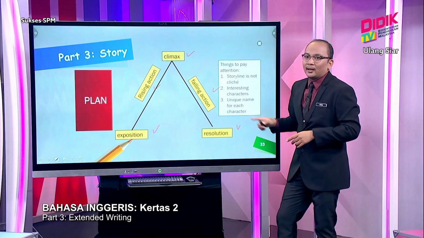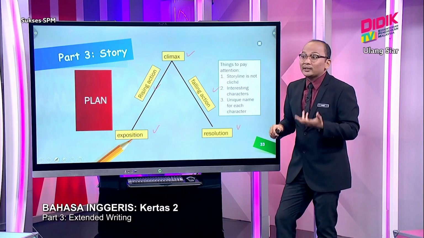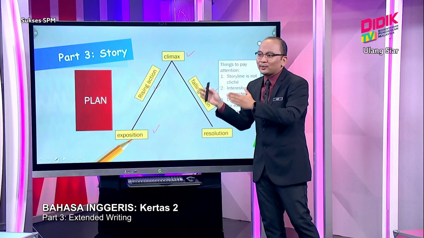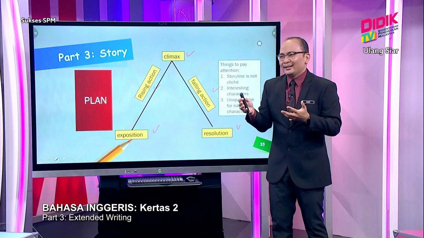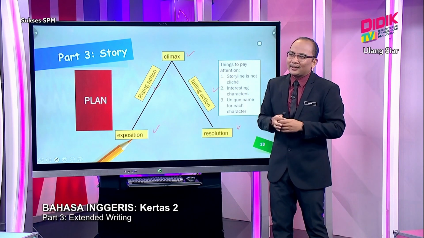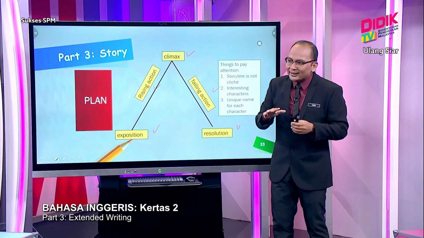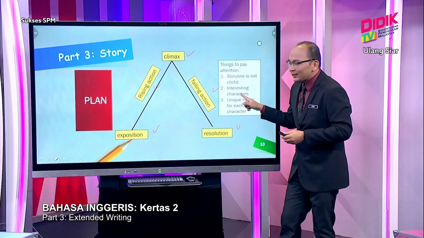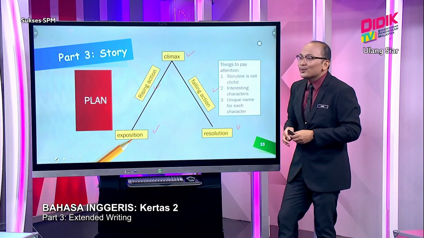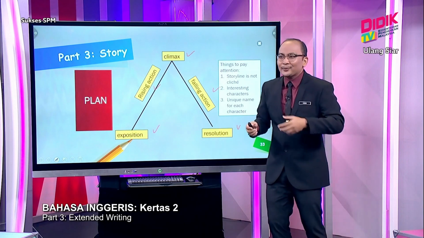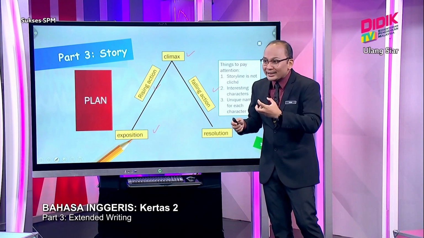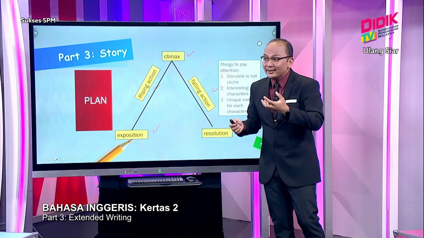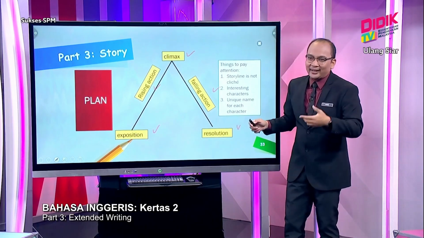The storyline should not be cliche, meaning try to be special when you are writing a story, because stories can be the same from one student to another, as they keep repeating the same storyline that they heard or know from the novels they read. Try to be different. Interesting characters. And also try to put in a unique name, an interesting name, because we are letting a person read us. So how do we take their attention? By putting in a unique and interesting name.